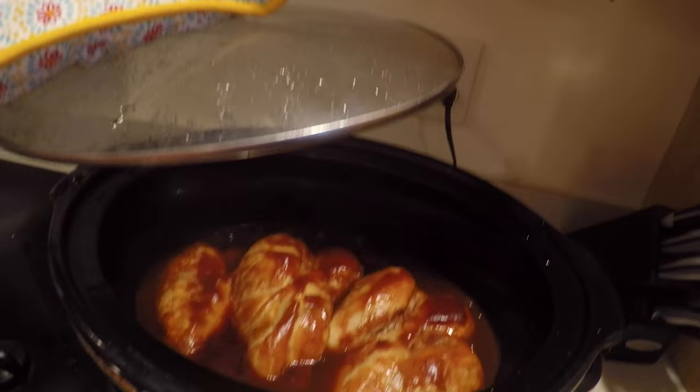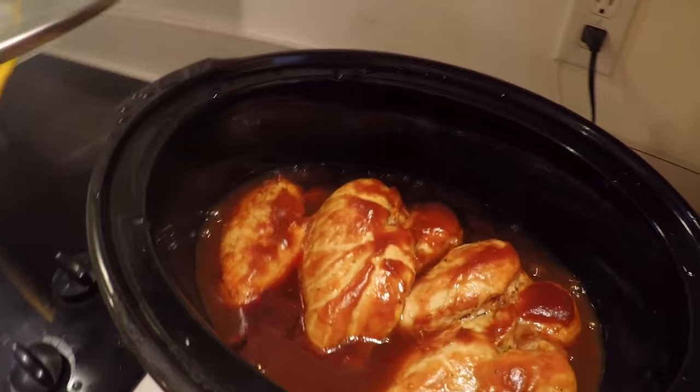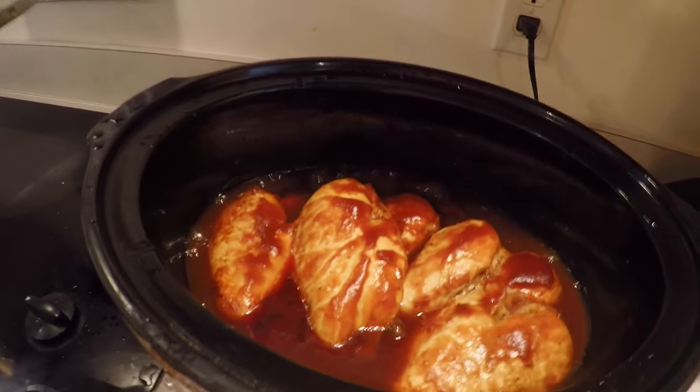Yay, Travis. Okay guys, we are back from our very full homeschool time with our group, and now just checking in on this chicken, and look, dinner's done. There it is. All I need to do now is I'm gonna break the chicken up with my spatula and it'll be pulled chicken barbecue.